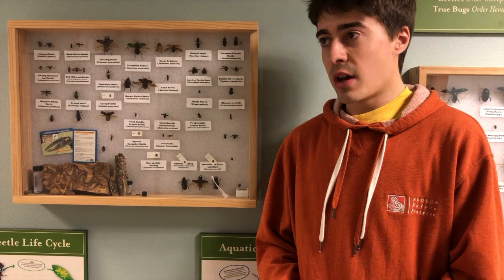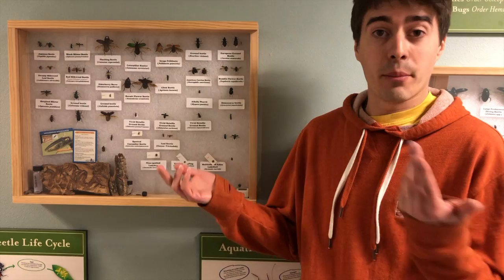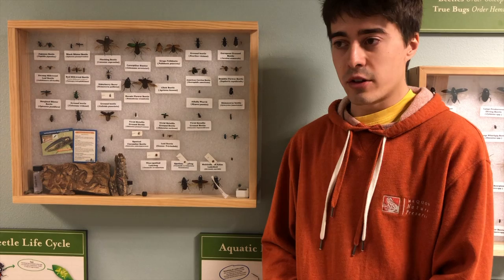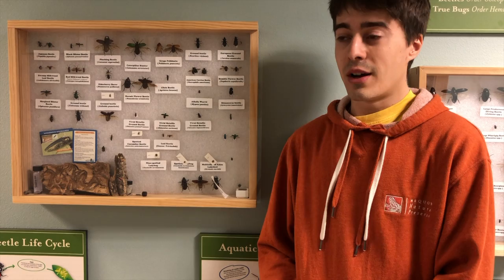Two great examples would be caterpillars. If caterpillars were left unchecked, they could strip all the plants of their leaves, and we wouldn't want that. And so there's even a beetle on here whose name is Caterpillar Hunter. A lot of these hunters, they'll go out and they control the population of those caterpillars. Or if anyone here is a gardener, you probably know what aphids are, and you probably don't like them because they are really bad for your plants. They're damaging to a lot of the plants that we like, both in the garden and in nature.